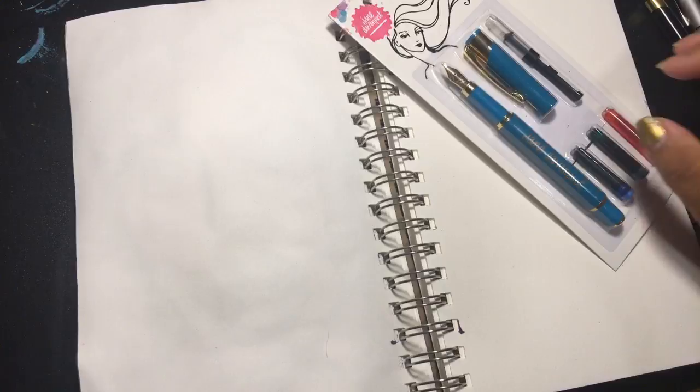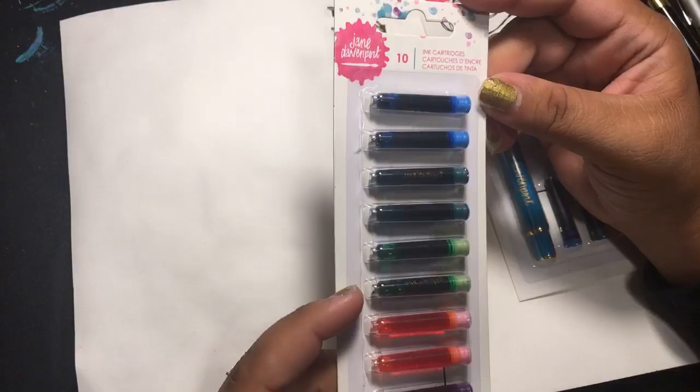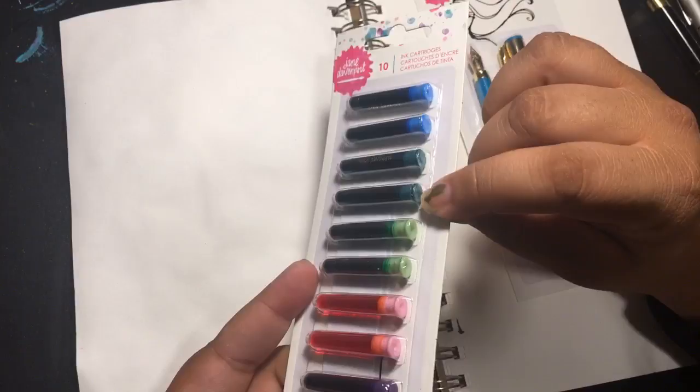And it also came with these three colored inks that I wanted to try. And I also got this, which is her brights. I think this is called her bright set. So it's got like two each. It looks like there's a blue one, a green, a lighter green, a pink, and a purple.